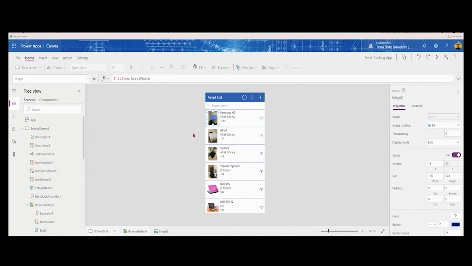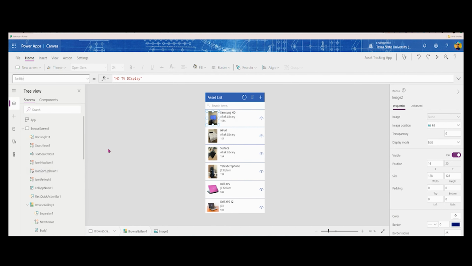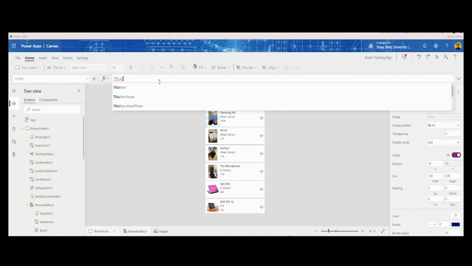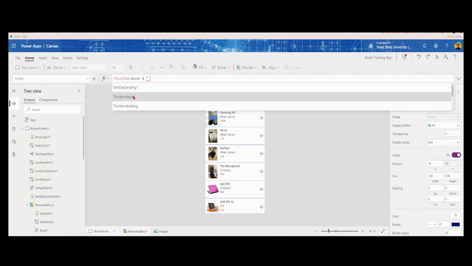We can customize the label so that it presents the proper information. So we're going to go down this side and go to our tooltip. Instead of putting HD TV display, what we will tell it to do is actually use this name here, the name of the asset. So we're going to say this item asset, and then I'm going to put a space in between the next label.